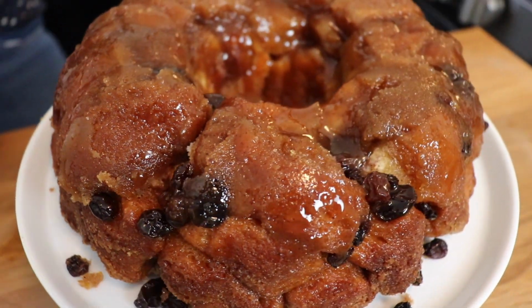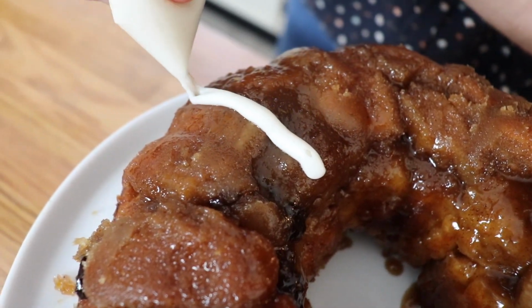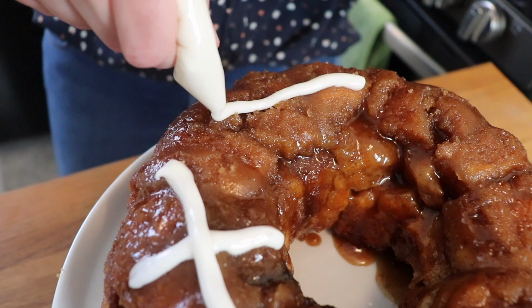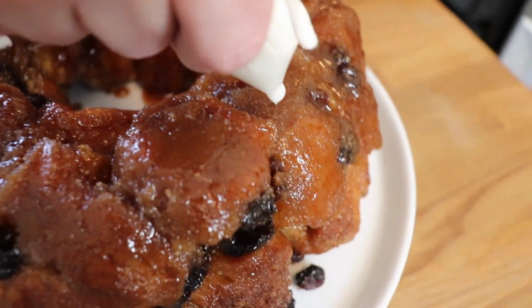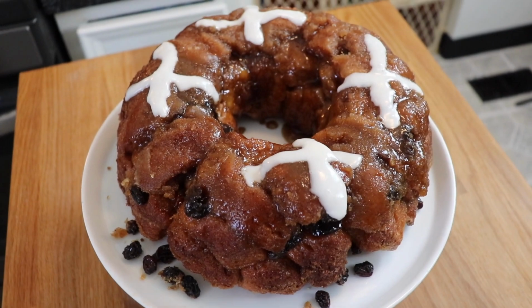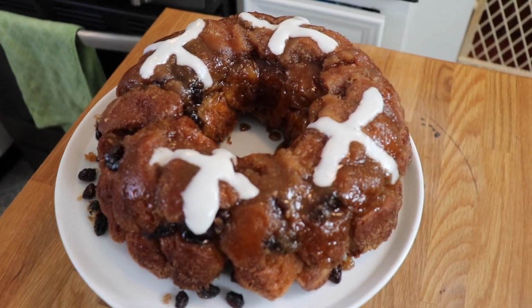Now, ideally, you would wait until this has cooled completely to frost it, otherwise it's going to melt. Did we have that kind of patience in our family? No, because it smelled so good baking in the oven, we really wanted to dig in. So I grabbed my piping bag, I put the crosses on top, I took photos of it as fast as I could before all the frosting melted into the monkey bread, but it tasted so good, and I think these crosses just add kind of a nice Easter touch.